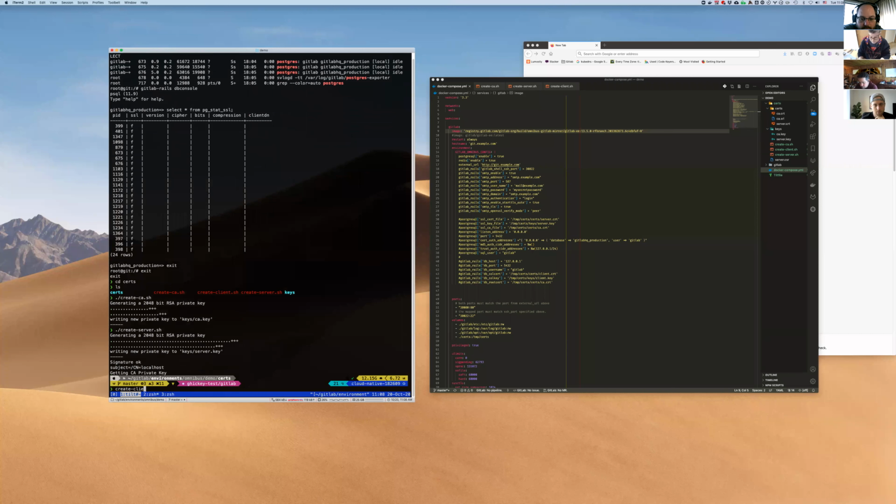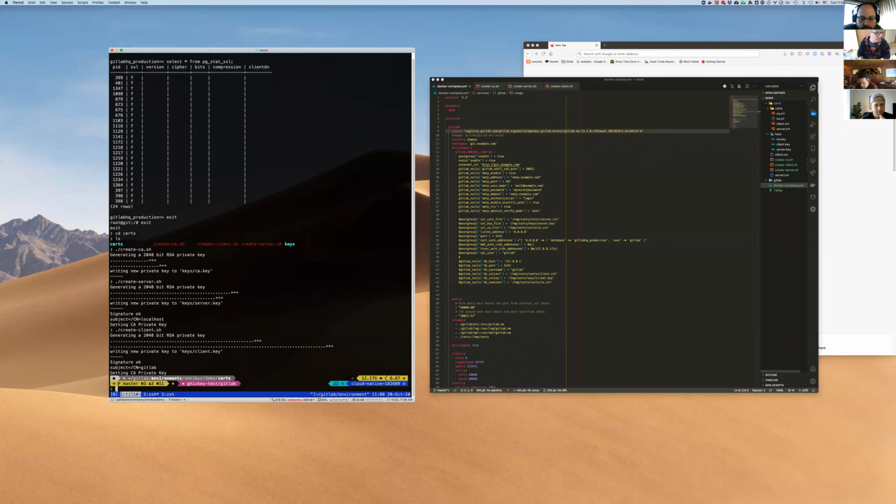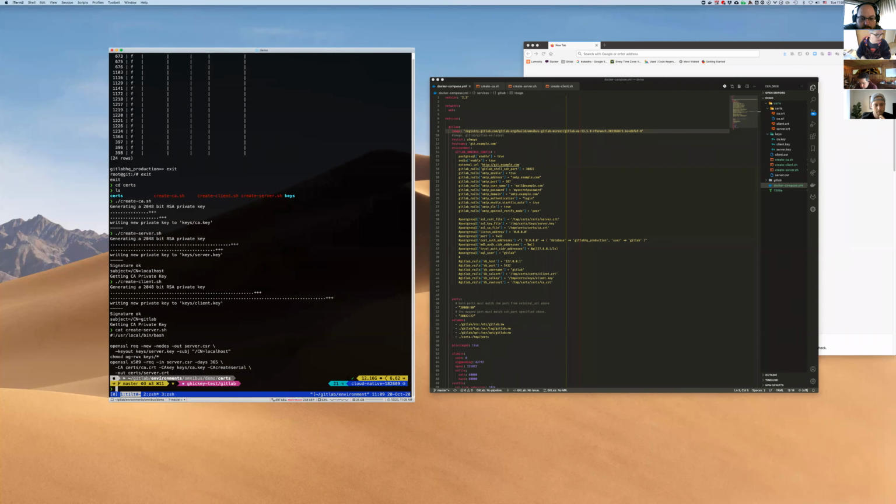Oh, that's slash. All right, all those shell scripts really do is just run OpenSSL to create the CSR and then get it signed by the CA that was created in the first command.